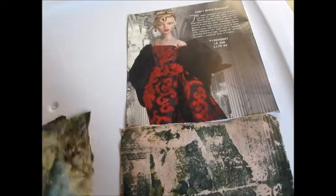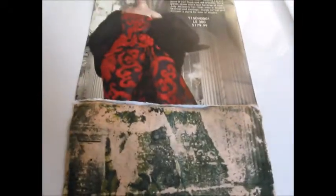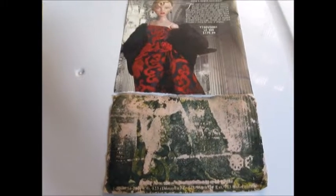Okay, here's another one where it's red. Red, I find, is the color that leaches off first. Red readily leaches off of any page, any type of magazine, circular. The red will leach off with this type of solution. So this was a dress, and you can see how it has just leached off. You still see the red turned into a green.